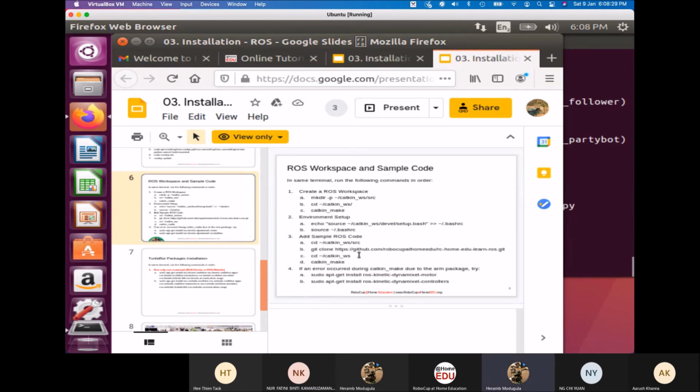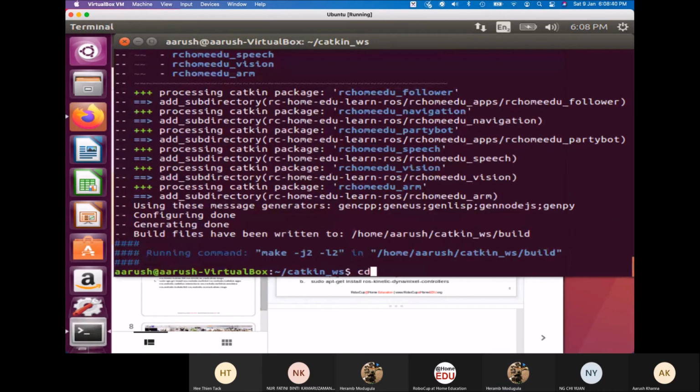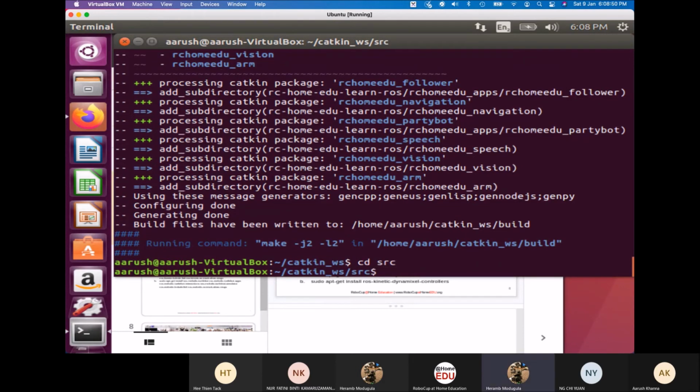Can you just do cd src and then show that in your terminal? I do cd src, enter, ls.